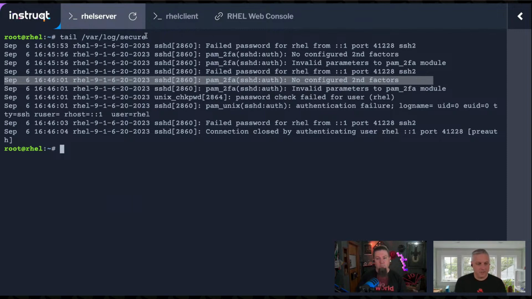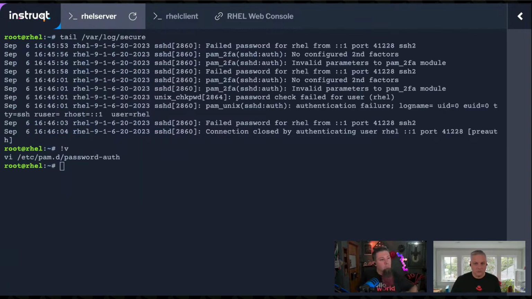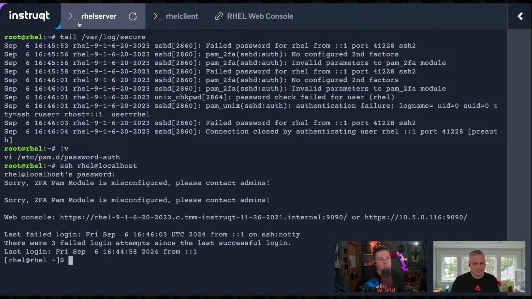And again, if we change the severity of our rule, so I went from required to optional, now it doesn't matter whether I pass or fail the PAM 2FA module. Right, it lets me log into the system.